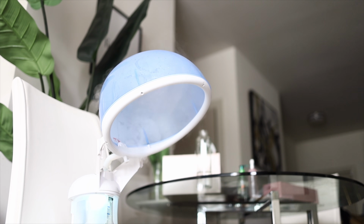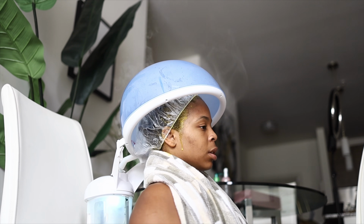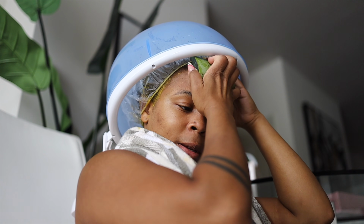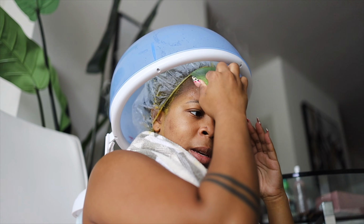Now my thing is all steamed up. You can see it is working its magic. And I just sit under here for about 45 minutes, let it do its job. Remember that fresh piece of aloe? Yeah, use that to just rub against your edges. Really pick the aloe and let that little gooey stuff go on your edges. I'm telling you, it just adds an extra bit of shine to your hair.